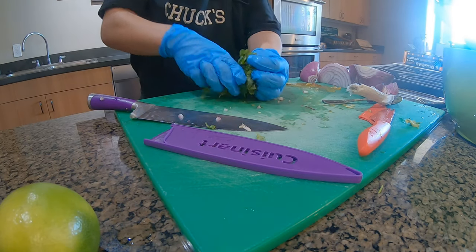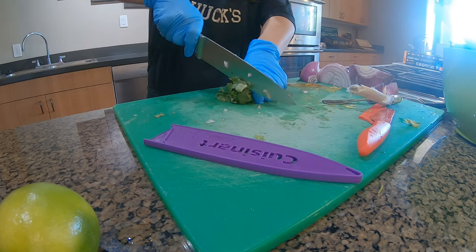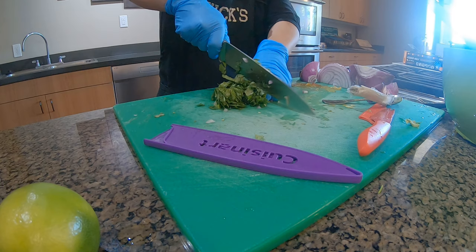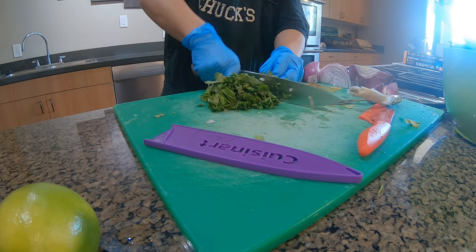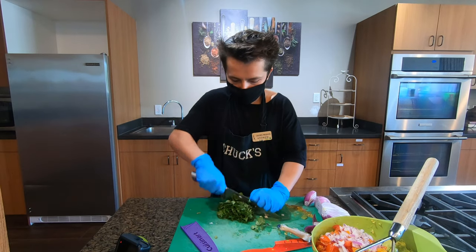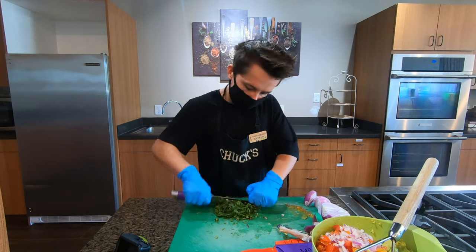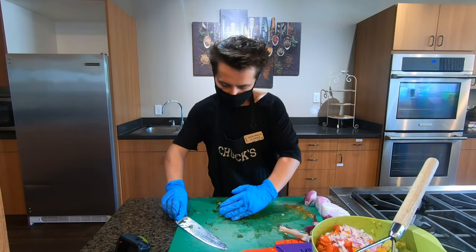And just like the onions, I'm going to really get this diced up, so that way it just blends nicely with the guacamole. Once you feel you got it diced enough, you can add it in.